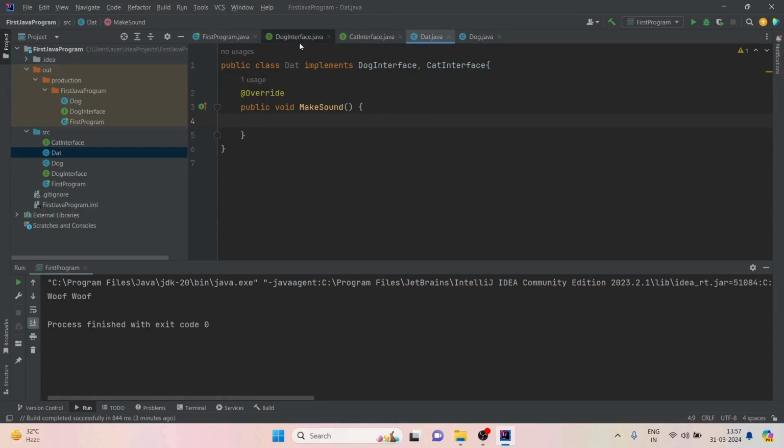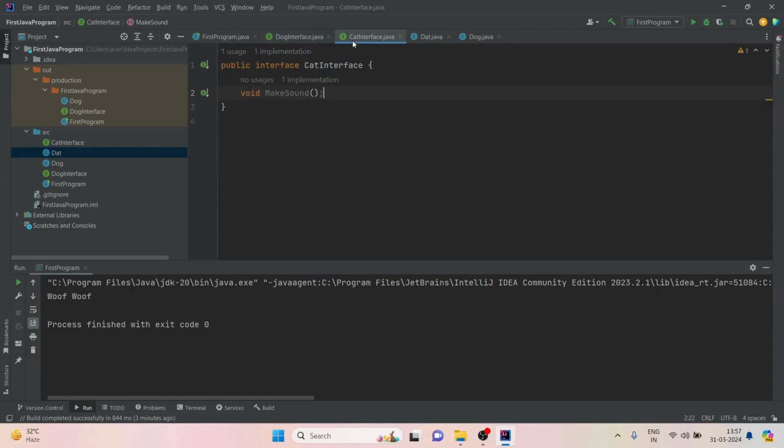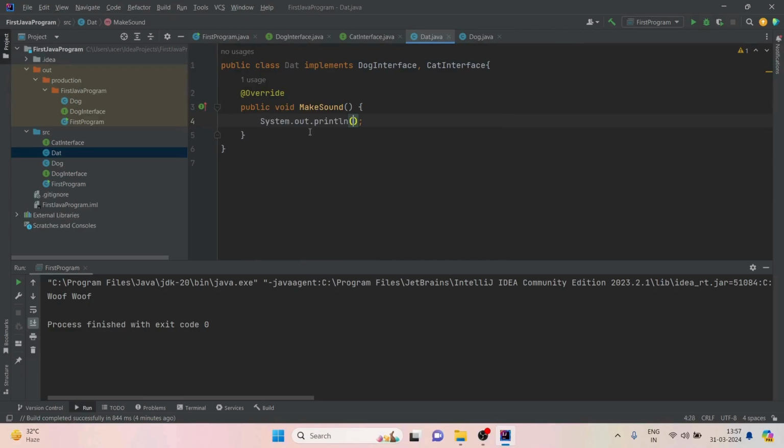Now since both dog interface and cat interface don't have any definition for method makeSound, it doesn't create any ambiguity in the dat class. So I can type in whatever, hello world, and it wouldn't create any problem.